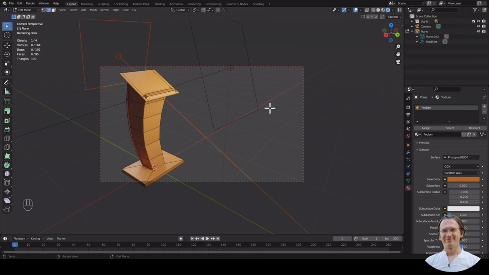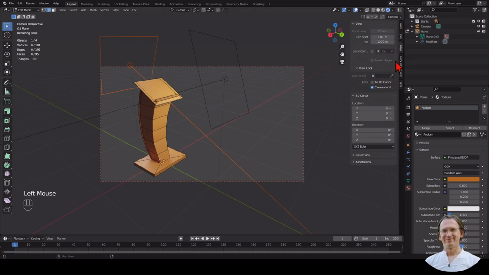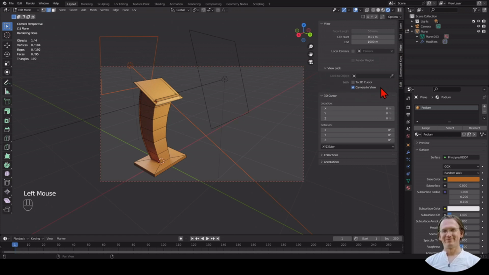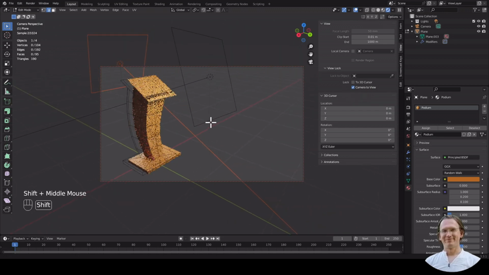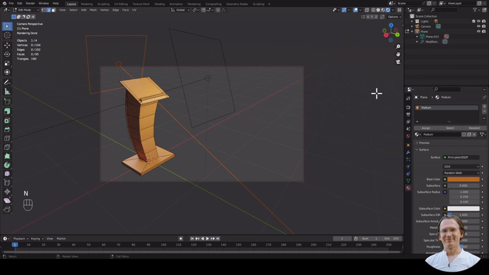I can actually move the viewport around and it moves the camera with it. This is a really useful feature that I just want to show. When you press N and you select a view, then you can actually see here, you can move the camera to the view. If you tick that box, you can actually manipulate your camera just like you manipulate your viewport. That's a very handy tool for getting the camera view right.